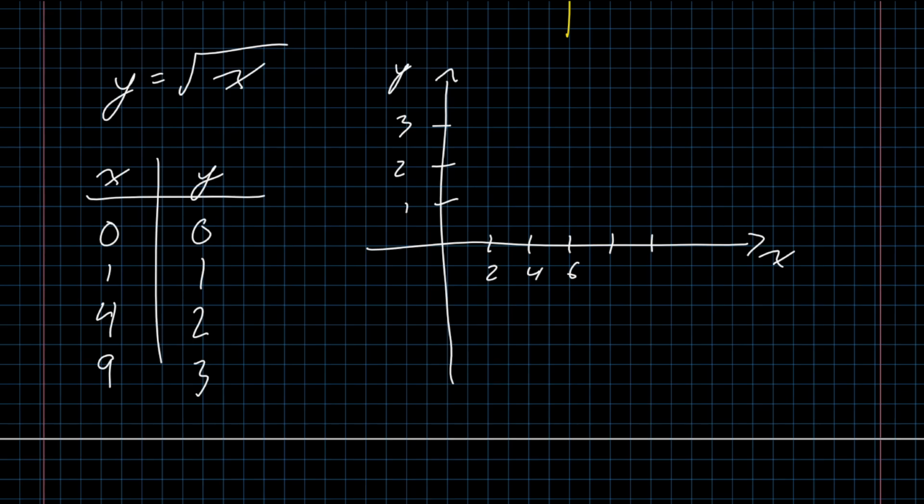here I have to do things a little bit differently. I can plot my points just the same, 0, 0, 1, 1, 4, 2, 9, 3, and when I draw my curve this time, to the right it continues forever, but to the left it does not, because the function is not defined for negative values of x. So the graph stops there. That's why when the function doesn't stop, it's so important to draw those arrows, because when it does, it's important to indicate.